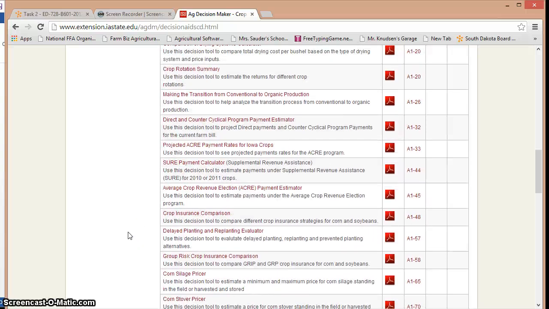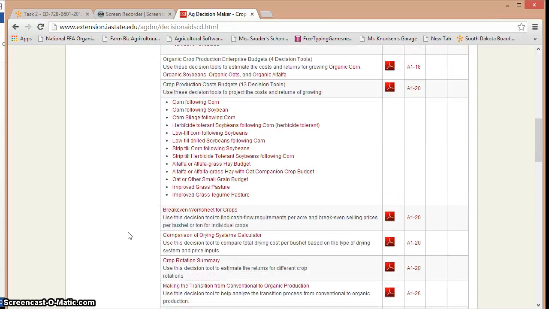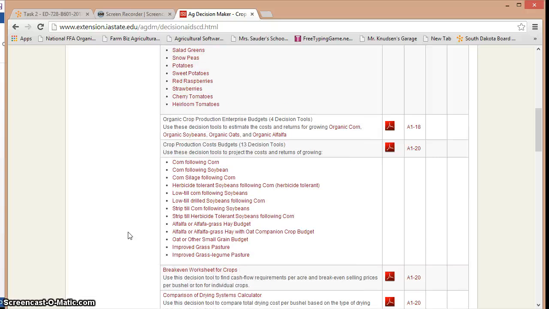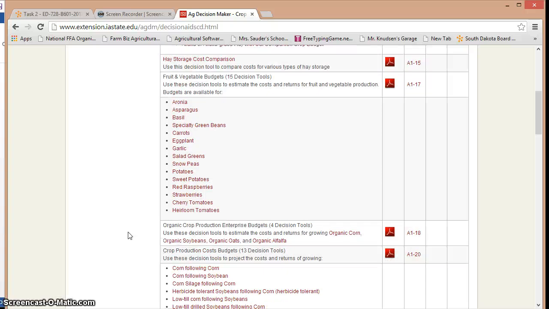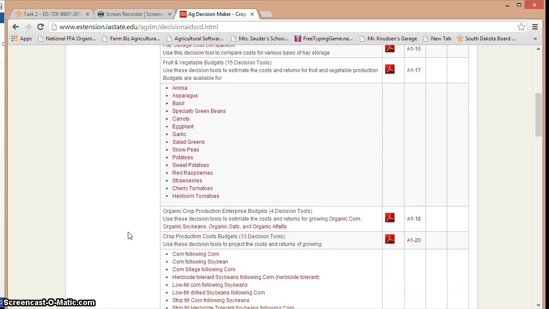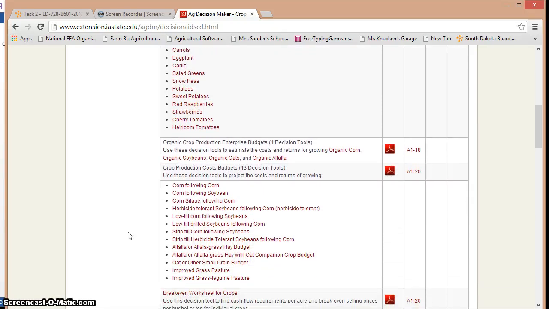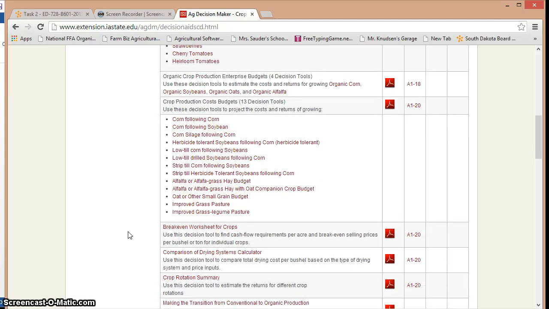These tools here help take a lot of the guesswork out of farming. Prior to tools like these, a lot of farming is just trial and error. Now we can benefit from other people's trial and error because it's documented, and they have provided that for us. Iowa State obviously has taken a lot of pains to go through that and do it for us.